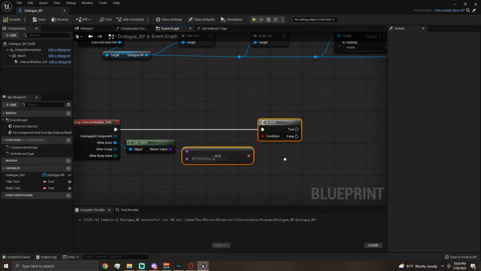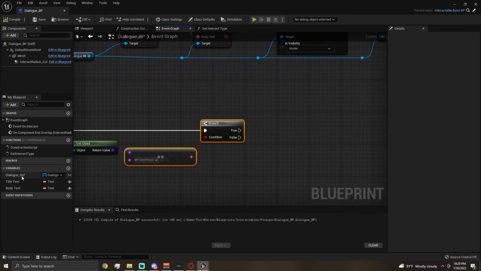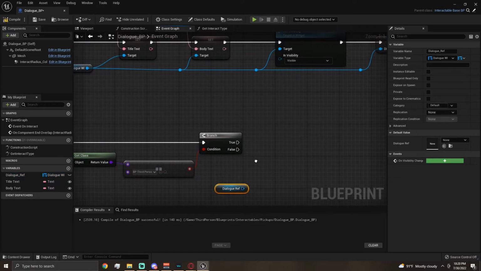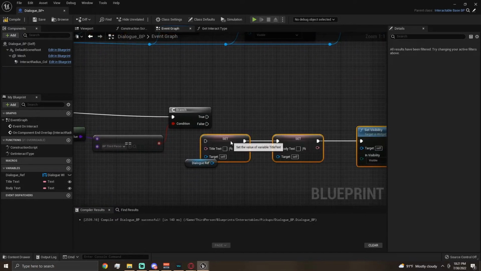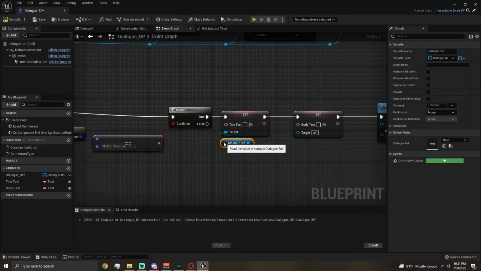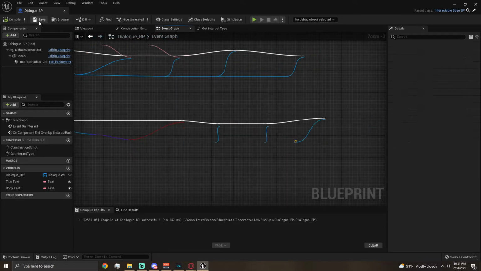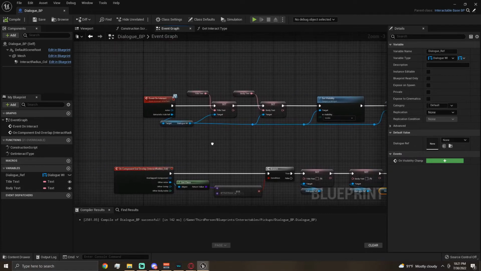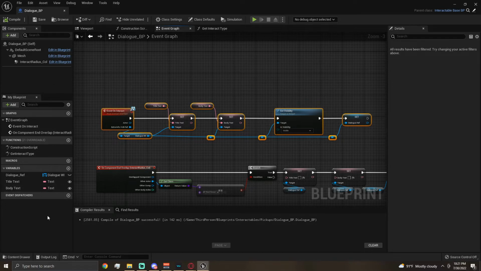Alright, so then we ended the overlap. Now what we can do is we can take our dialog ref variable. Okay, let's go ahead and grab all three of these, copy, paste, and we can just set our text to be empty, both of these, and we can paste here, and we can set this to hidden, effectively hiding it from our view, right? And that is all we need inside of here. Now I'm going to leave it open just in case I forgot something.